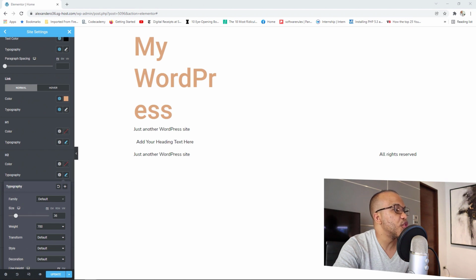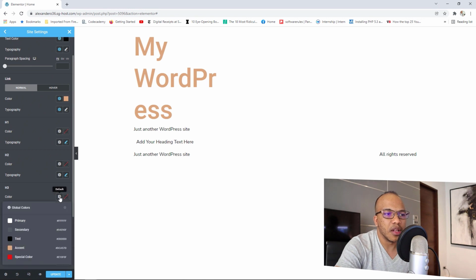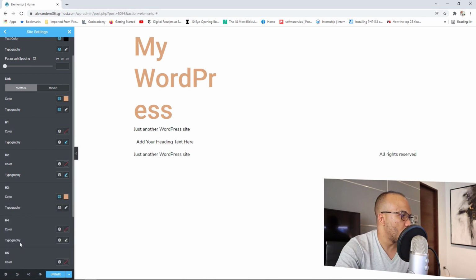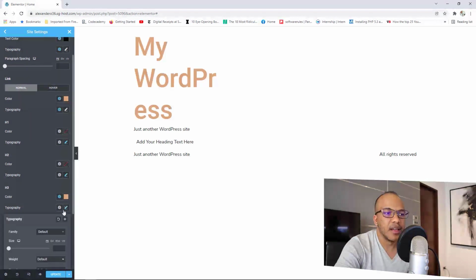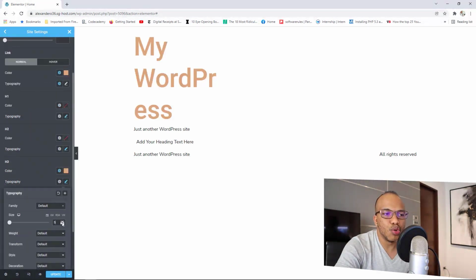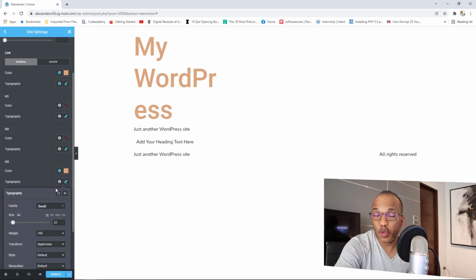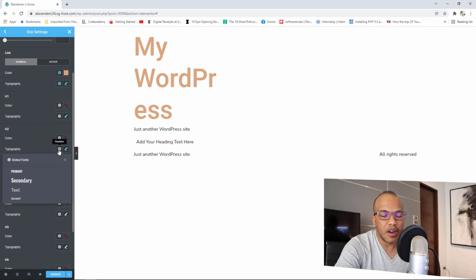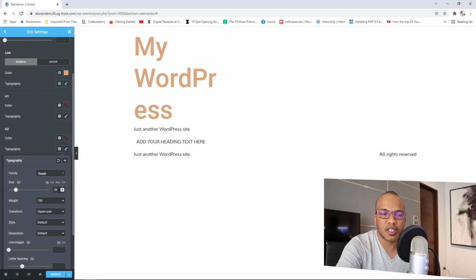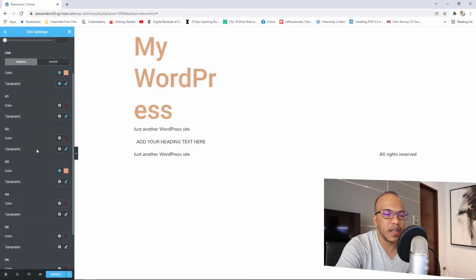Okay. And then for the H3, check this out. For the H3, the color here is going to be the accent color, the orange color. And then the size here is going to be 22 pixels. Okay. And then the family here is going to be primary. Okay, so which would be Oswald. Let me also set the primary font family here to be Oswald. That will be for the H2. So basically H2s would be 36 size and pixel. The family of Oswald, they'll be uppercase, and then 700 in weight.